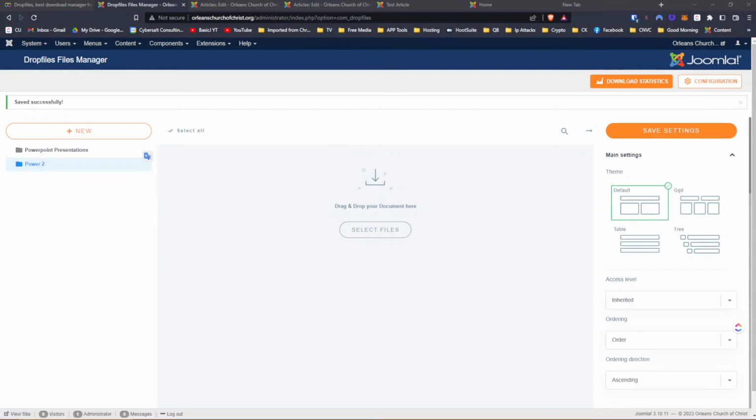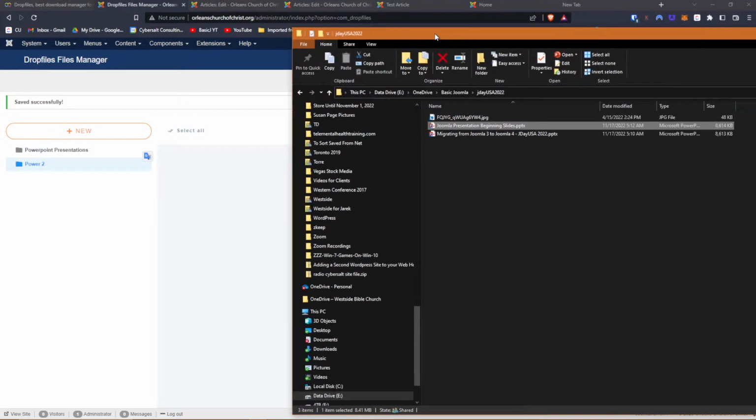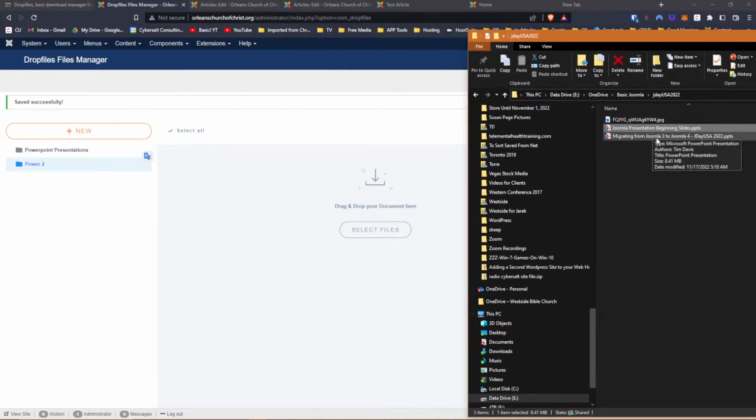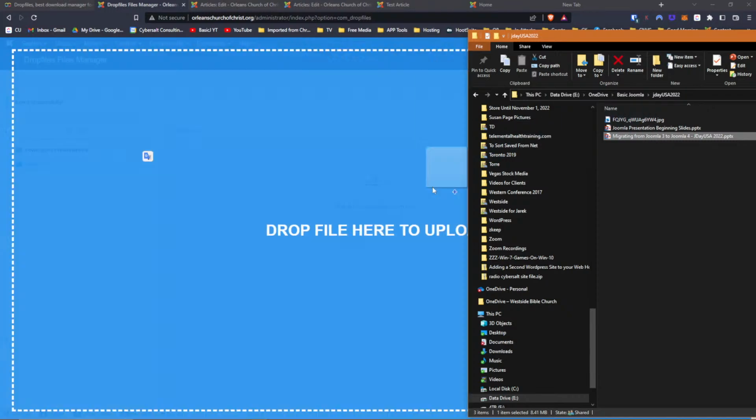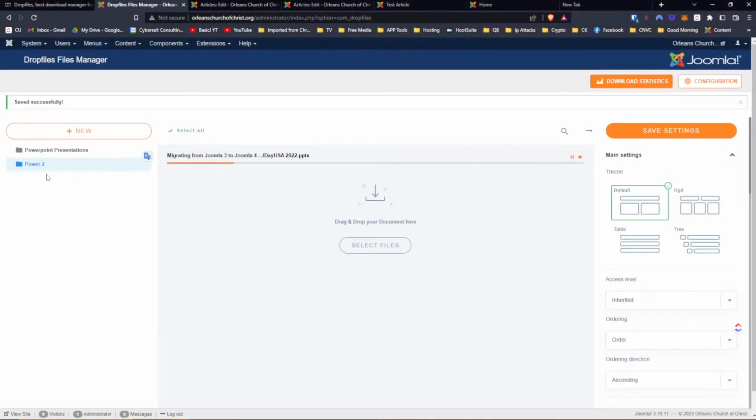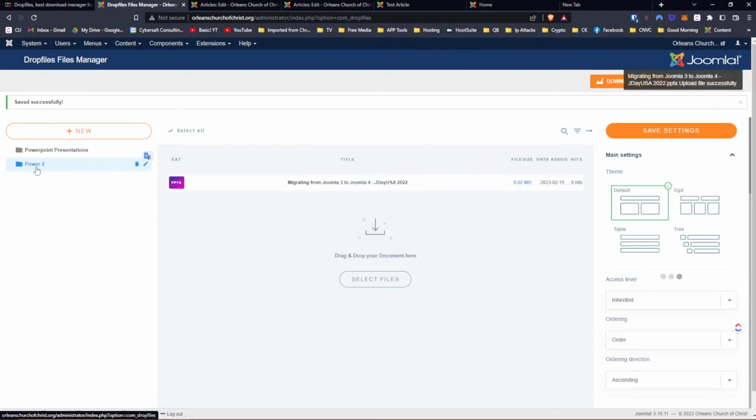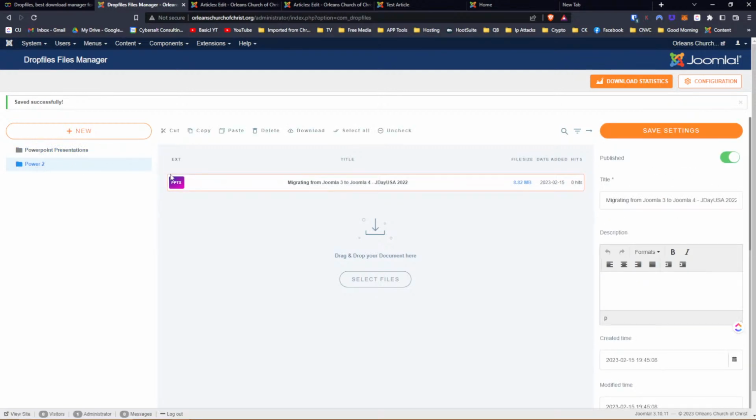Power 2. So let's go here. Here's another PowerPoint file right here. I'm going to download this one over here into the Power 2 folder. And now we've got different files in different folders. Now before, when I clicked on this, I didn't do this before. Oh, so you can click on this and then you can do all of your changes here. All right, let's put in another description. All right, so we save that.